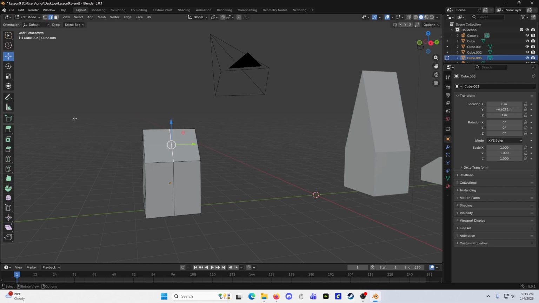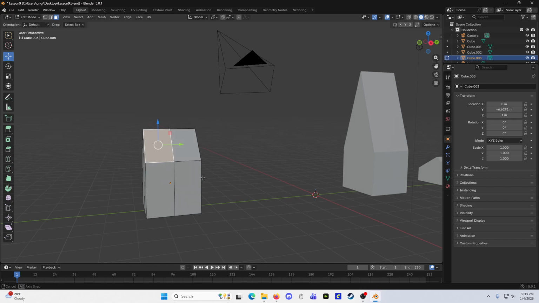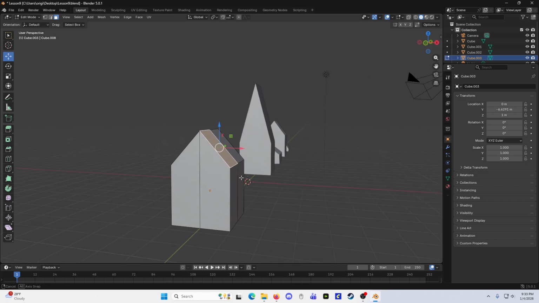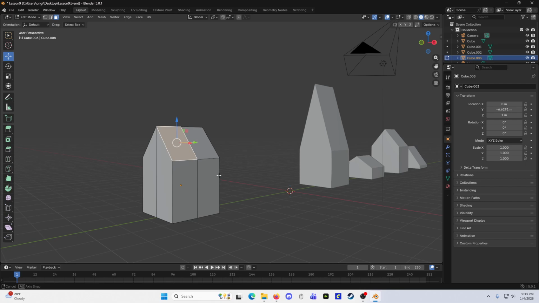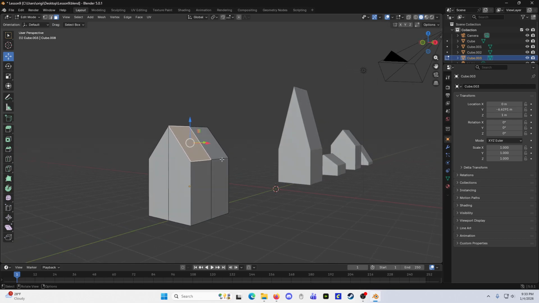Okay, looks like these tops stay the same. It looks like he has this slope.